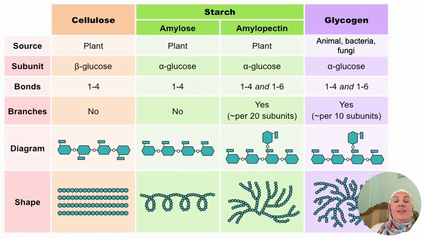Okay? This is a lovely table that I found in one of the books that summarizes all what we have just studied. Cellulose, starch, and glycogen. And starch with its two different molecules, amylose and amylopectin. Where do we find these? We find all of them in plants except for glycogen. It is not found in plants. It's only found in animals or bacteria or fungi cells. So cellulose and starch is strictly for plant cells.